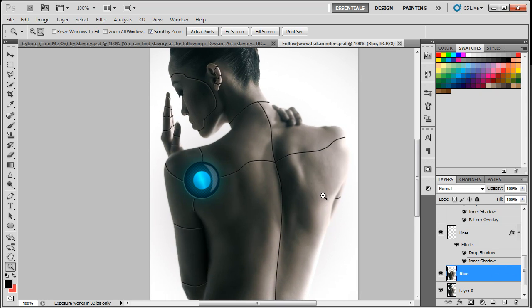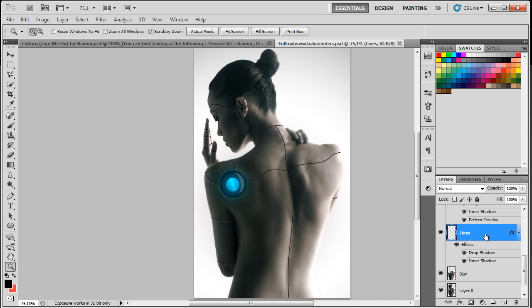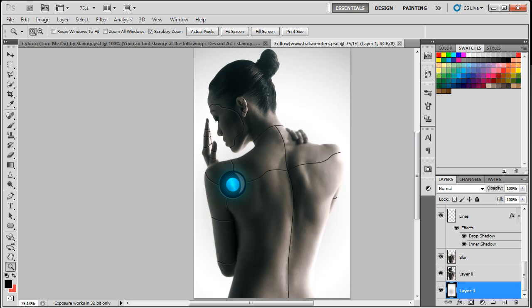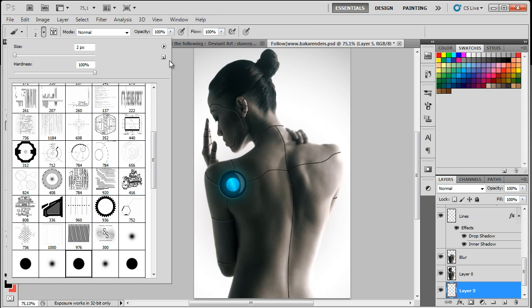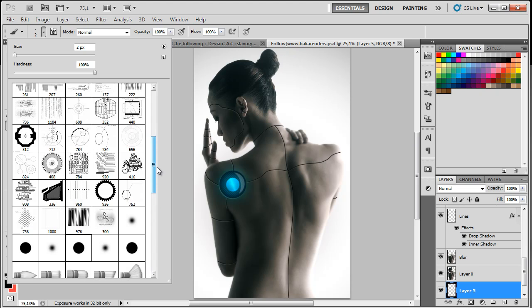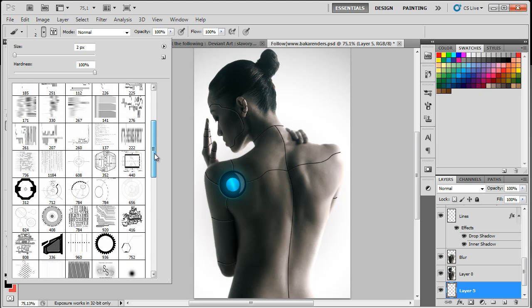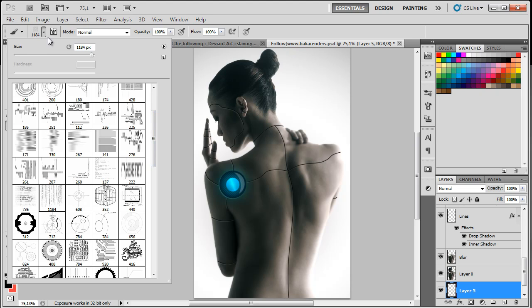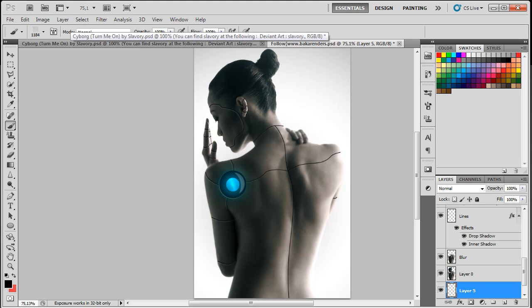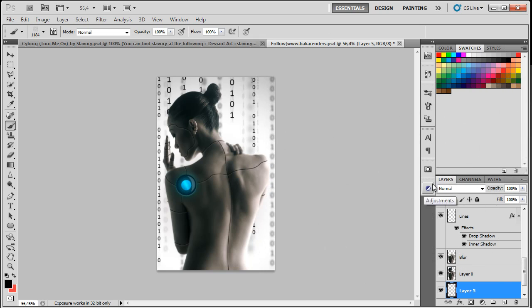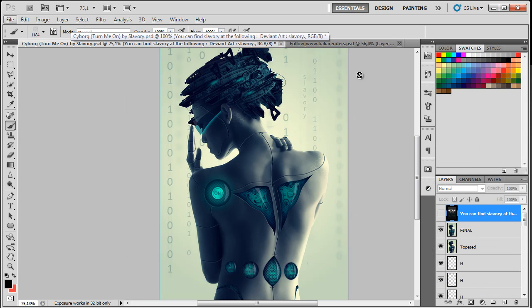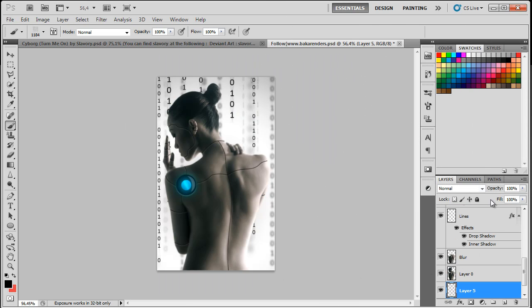And now let's work on some adjustment layers so we can actually give some color to this. Let me just add a cool background to it. I'm just gonna select some awesome brushes that I have, tech brushes. Let's see, from this there were some ones and zeros here somewhere. There we go. I really like this brush, and which is the one I used here in this one. And I'm just gonna lower the opacity a bit. There we go. And that looks pretty nice.